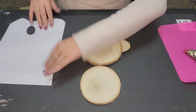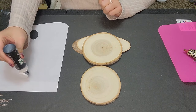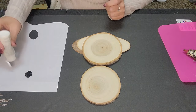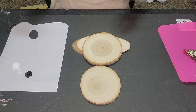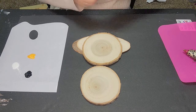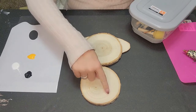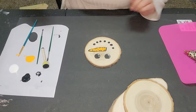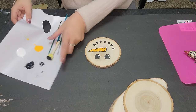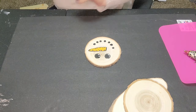As you guys know, my drawing skills — but we've got to make a face, right? So we're just going to get our black paint out, a little bit of white and orange for the nose, and we're going to make a cute little face. There is my little snowman face. Got to keep practicing — practice, practice, practice makes perfect. I'm doing my best, that's all I can do.